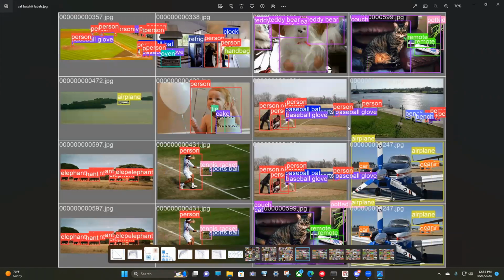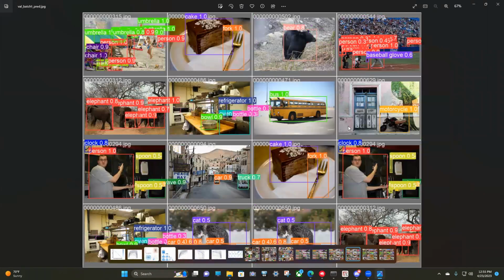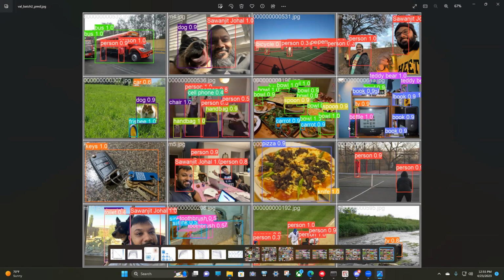And that's what it predicted. So it's pretty much on point. And then this is other stuff, person, plus. Okay, now this is what I wanted to show. So this is a validation batch. This is what it's supposed to be. This is how I labeled it. And then when you go over, it's kind of matching. Yeah, it matches sort of. Keys are there. So it's able to predict the keys. It's like 100% prediction. I don't have those exact pair of keys. So okay, cool. It looks like it's working.